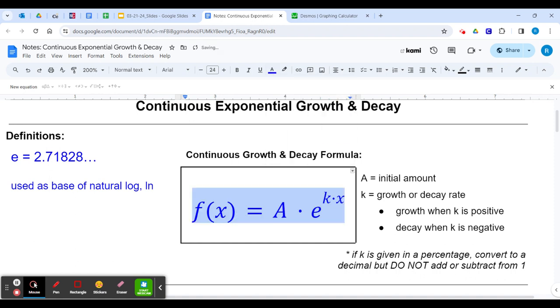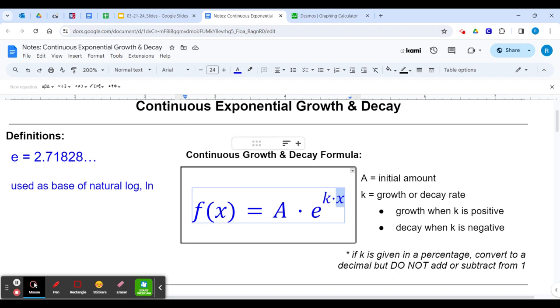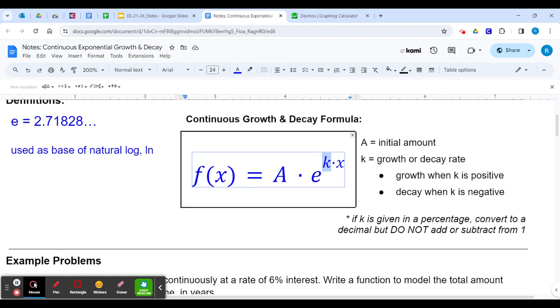Now, this is the formula we're going to be using today, the continuous growth formula. It'll be a function equal to some initial amount a. We have a base of e. We're multiplying by some growth or decay rate, and then our input is going to be up in our exponent. So very similar to what we've been working with in initial amount. The base is always going to be e, so what's difficult to find and what we're going to calculate and set up today is that growth or decay rate.